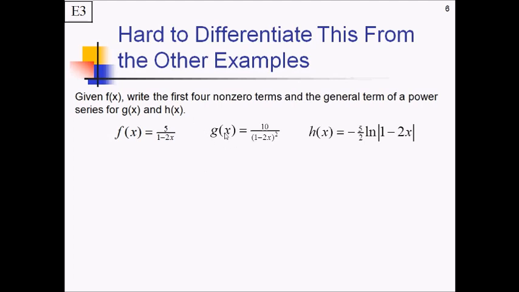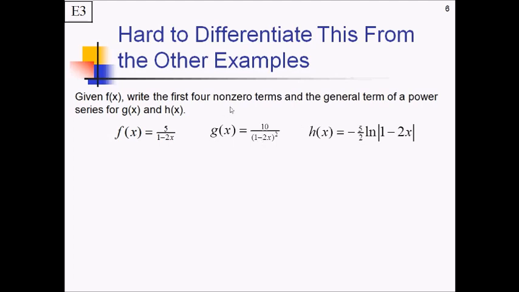It might have taken a little bit of doing here, but you might have noticed that g of x is actually the derivative of this thing. And you might need to move this 1 minus 2x up to the numerator with a negative 1. But if you do that and take the derivative, you actually get g of x. By the same token, if you take the antiderivative of f of x, you'll notice that you end up getting this h of x function over here. So this is the key, recognizing that we have this derivative integral relationship.